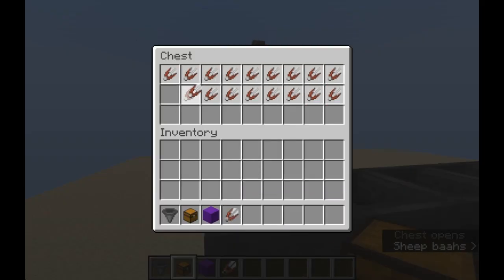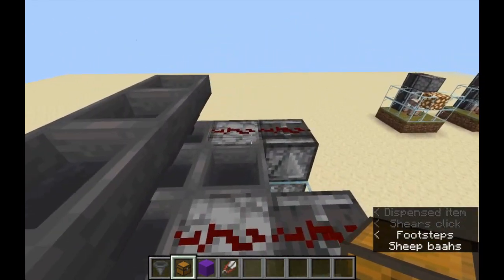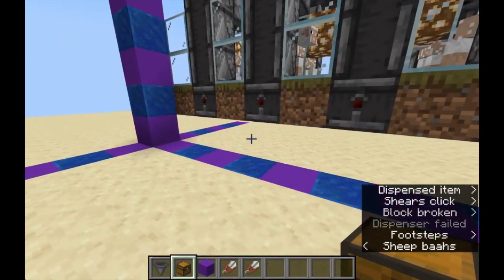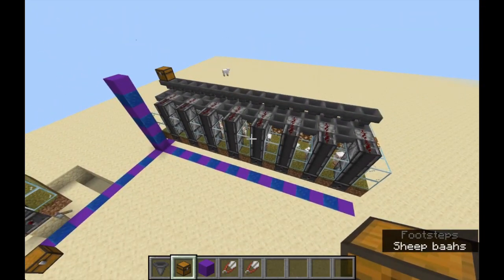Load this up with a whole lot of shears, and eventually all your dispensers will be filled up. Then you just run a minecart hopper underneath to pick up all the wool. And there is your automatic wool farm.